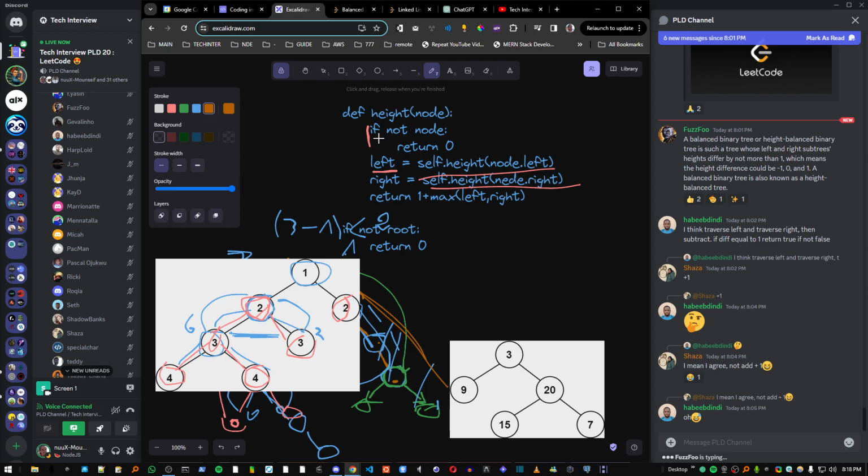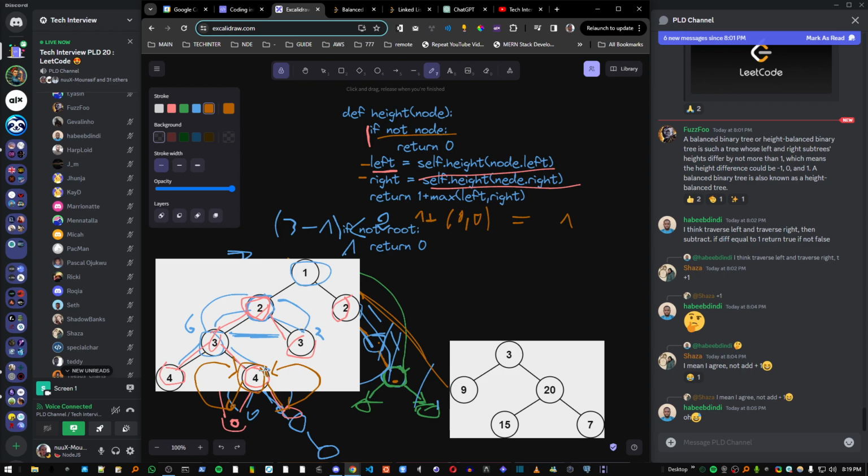Now the base case is this, if not node, which means this 4 right here, it's gonna launch on the left and on the right, but it doesn't have left and right, which means the value is gonna be none, so it's gonna enter if not node. So this gonna return 0 to this, and this gonna return 0 to this. Now these 4 have 2 values coming from left and right. Both of them are 0. It's gonna do 1 plus the max of 0, 0, which is 0. So the value of the return is gonna be 1.